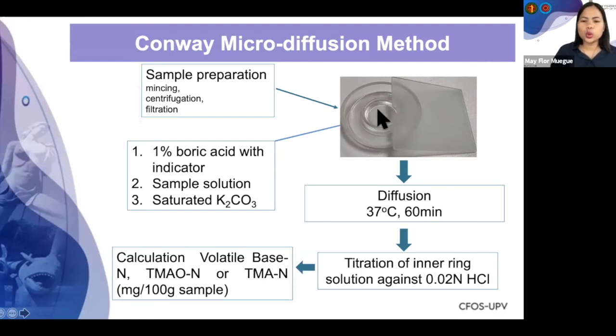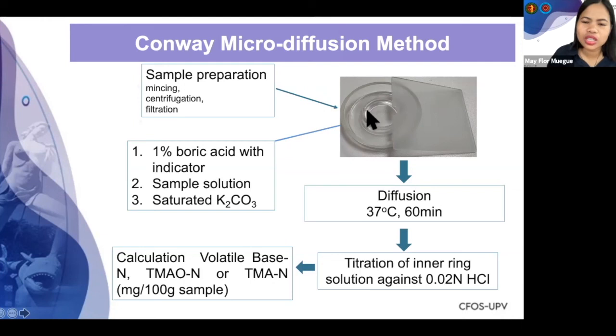And then what do you do, no? Kasi volatiles itong tinetest mo. So you give time, kasi meron yan, no? 60 minutes. You allow it to diffuse for 60 minutes. So all the volatile compounds in your sample will be given time to diffuse. So meron kang cover na ilalagay kasi volatiles nga siya. Pag hindi mo siya kinover, tendency lalabas, di ba? So kailangan mo pa rin siyang i-capture. Yung boric acid mo inside, in the inner ring, will capture all the volatile compounds na nasa sample mo.